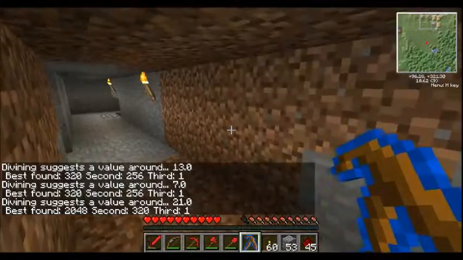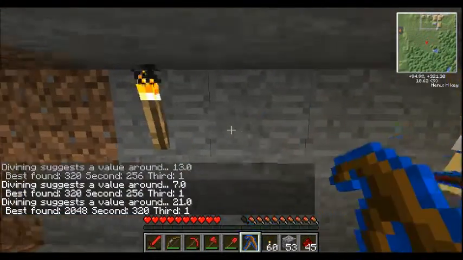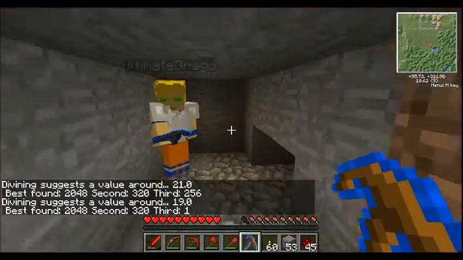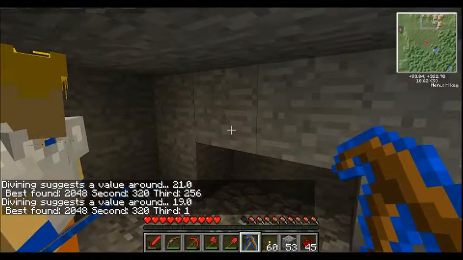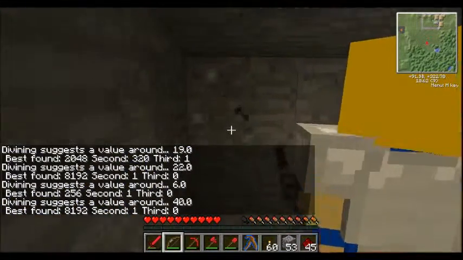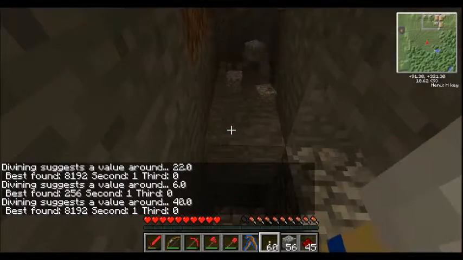Here, you click the other. Where are you? You click this side. I'll click this side. 8192. Oh, that's diamond. Where is it? It's over this way. Right here and right there, I think. Okay, let's go. 256 is right here. Yep, that's iron. So we'll do right here.